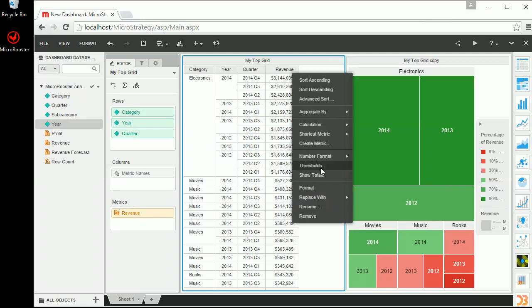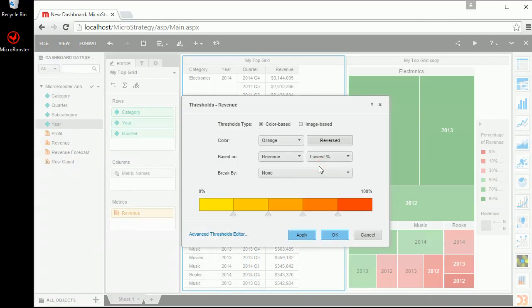Okay, and thresholds are not new, they're the same. So you can have color based, image based. So here we have the different colors. Let's go with a different one, red, yellow, green. Let's change the percentage by drag, and I could change it also to be by value or reverse highest percent, lowest percent, etc. I could also click to add a new color. I could hover under and add a new block.